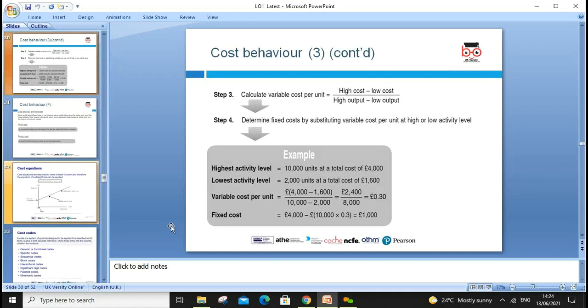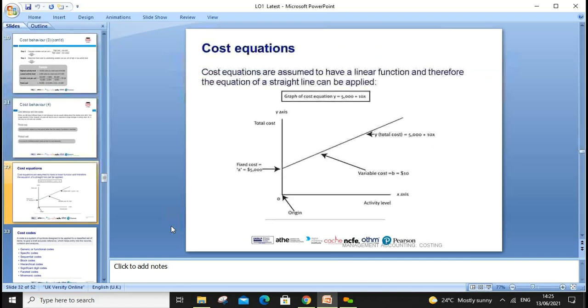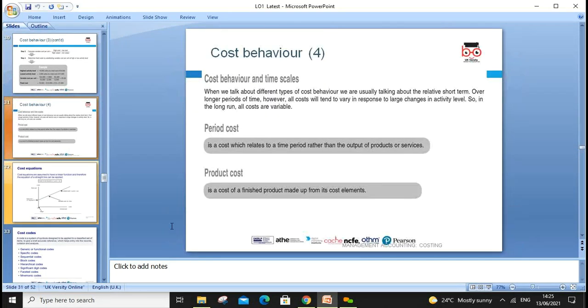Okay, so next, if we have fixed and variable cost, we call it semi-variable, and we can use the high-low method where we look at the high number of units. Like in this example, 10,000 and 2,000, there is a difference of 8,000, and the cost difference between the high unit and low unit total cost is 2,400. So 2,400 divided by 8,000 is 0.3, that will be the per unit variable cost. So units times the per unit variable cost. The fixed cost means at either the low or high level of activity, the fixed cost will stay the same. The cost behavior can be production.